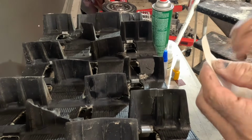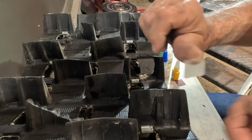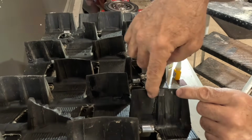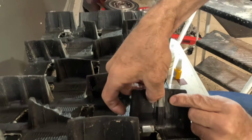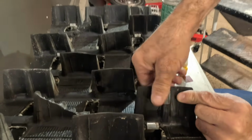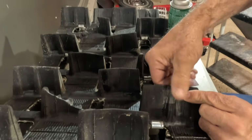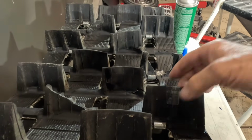So we're going to take another one of these patches like this, and we're going to put it down the lower part. We're going to overlap with the patch we have up here a little bit, and then we're going to stick this one on just down here over that, just to give that crack a lot more support. And that's kind of all there is to it.